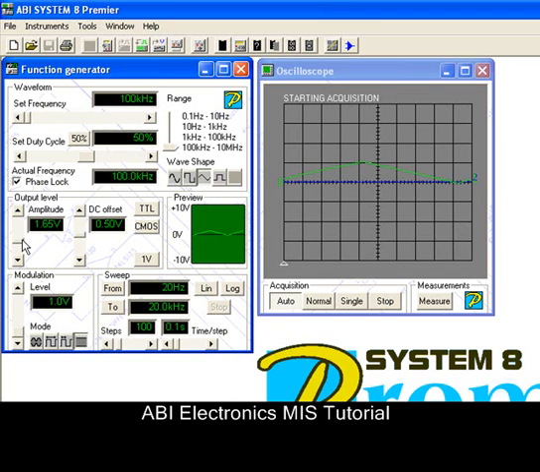The amplitude of the output signal can be changed to suit various applications. A DC offset can also be added. Preset buttons make these settings easier to select. The graphical viewer gives a preview of the output signal. The modulation section is used to add AM, FM and PWM modulation to the signal. The modulation ratio can be adjusted as can be seen here.